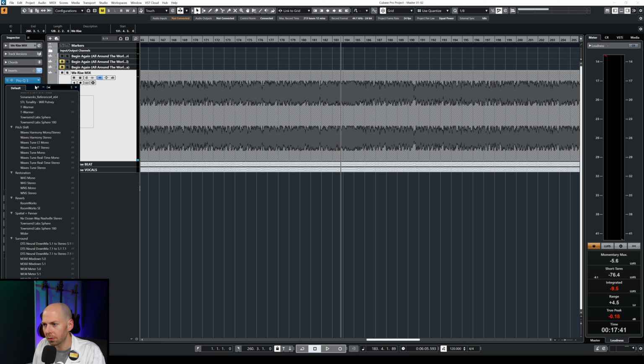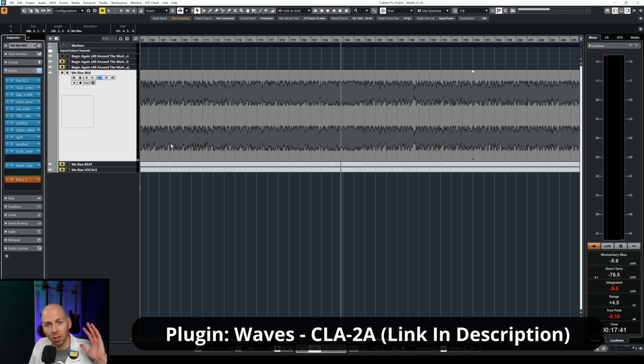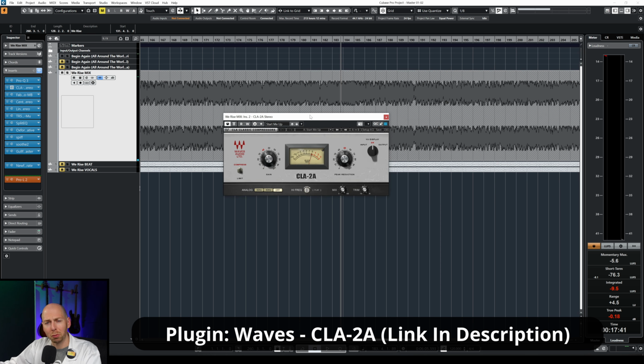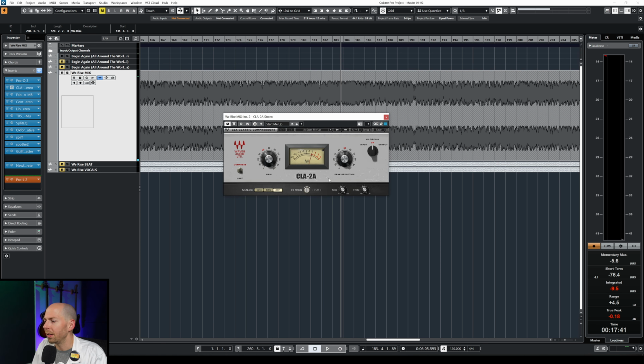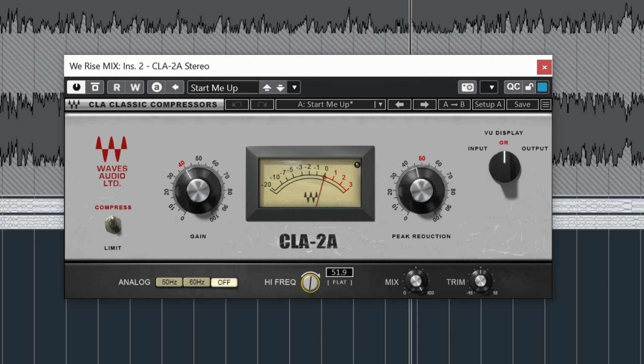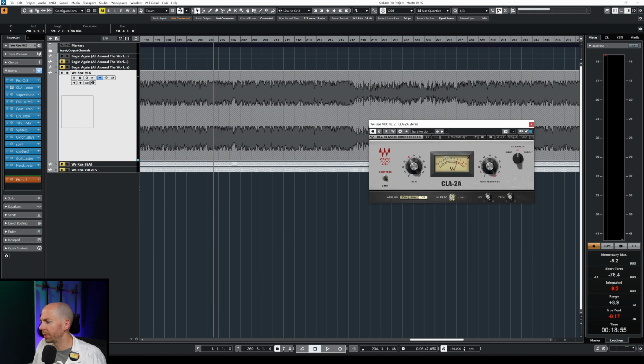So Waves on their CLA 2A plugin, which is a compressor I love to use. It's an opto-style compressor. It's kind of a spongy thing. Works great for hip-hop. The sidechain is accessible by this screw, which is not really easy to notice, right? And you just have this 100 and 0. It's kind of confusing. So when this is in the position closest to the flat side, that means that all the frequencies are attenuated evenly, okay? There's no adjustment to the sidechain.